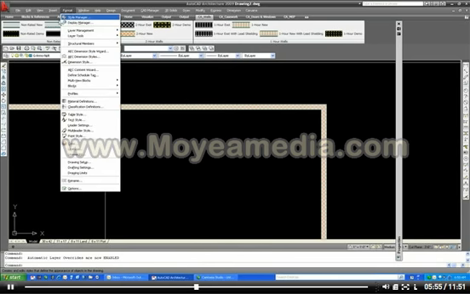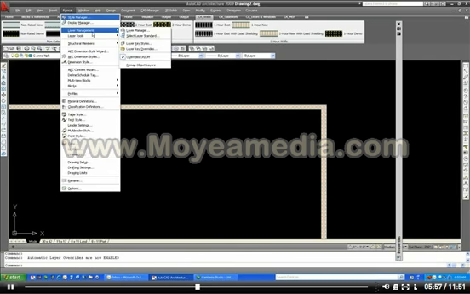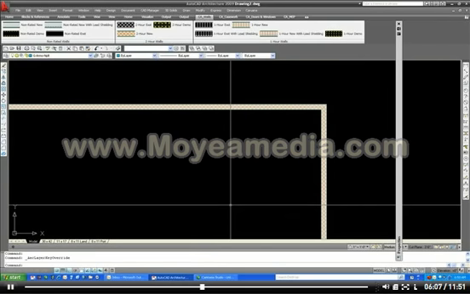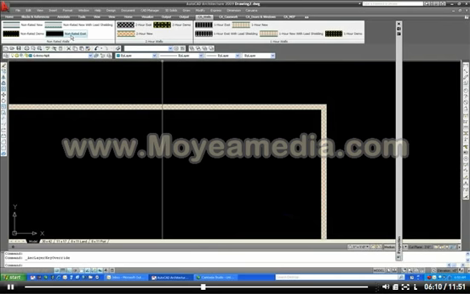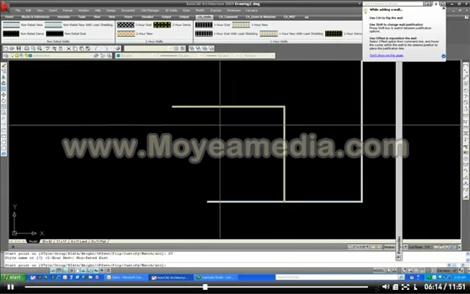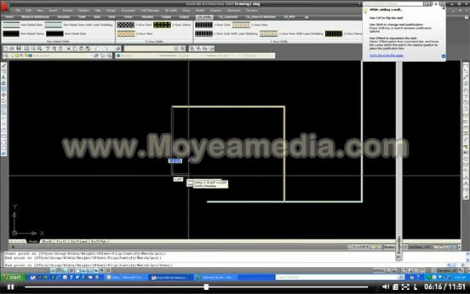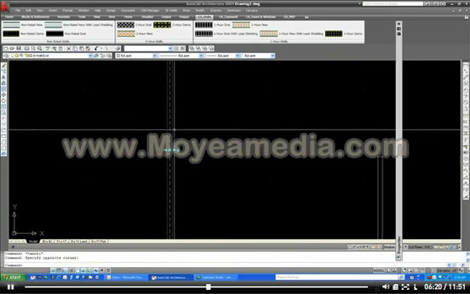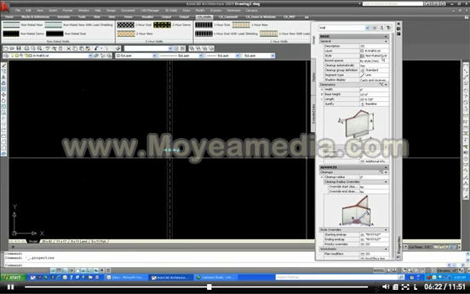Go back in here, layer management again, and then go to your layer key overrides and make sure that is, did I say existing? Yes, we're going to go existing, so that's okay. That's set to existing. Now I want to go over here and pick a non-rated existing wall style, and you can pick from wherever you'd like, and that wall should be non-rated existing, which it is.